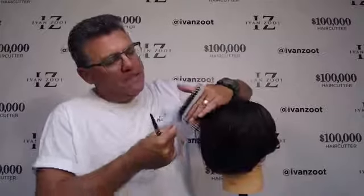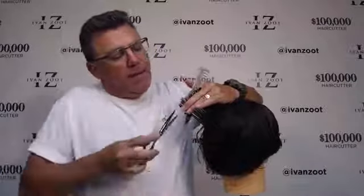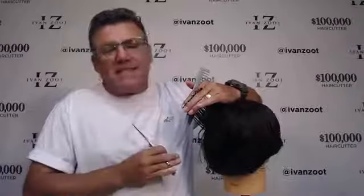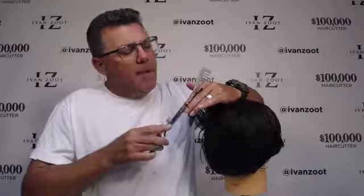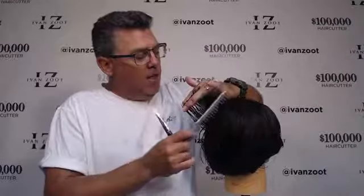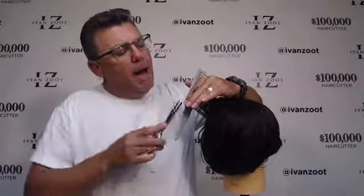I'm going to comb this section up. I'm going to remember, fingers and comb working together. Then I'm going to rest my scissor on my finger, and I'm going to cut to the second knuckle, and I'm going to stop at the second knuckle. Don't cut past the second knuckle. Then I'm going to grip and regrip and slide back up. And again, I'm going to cut, but only to the second knuckle.